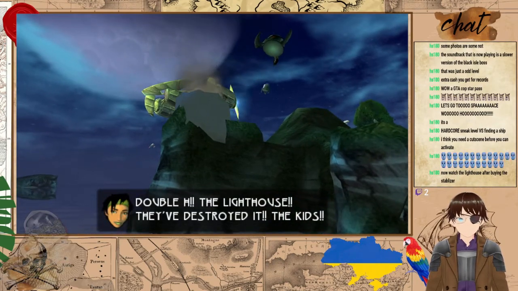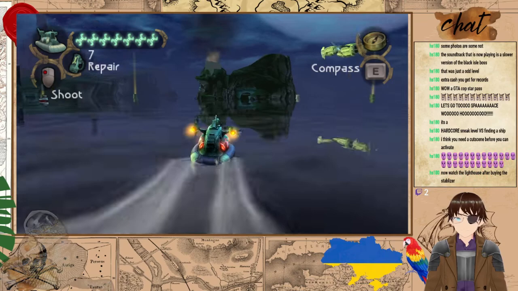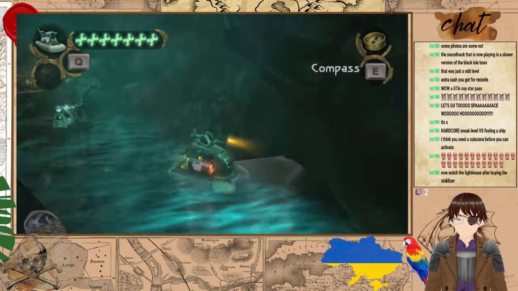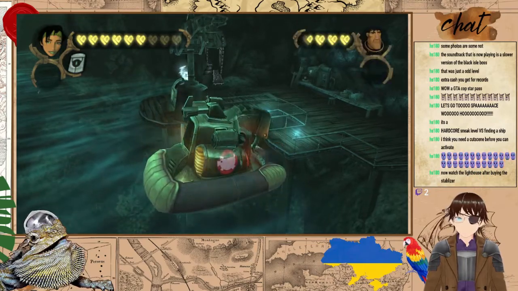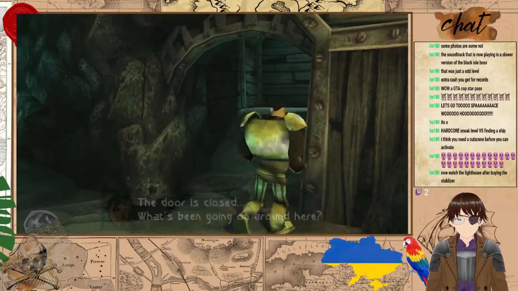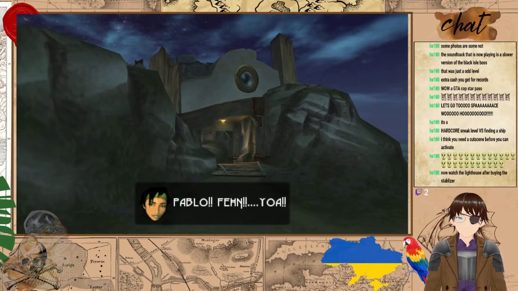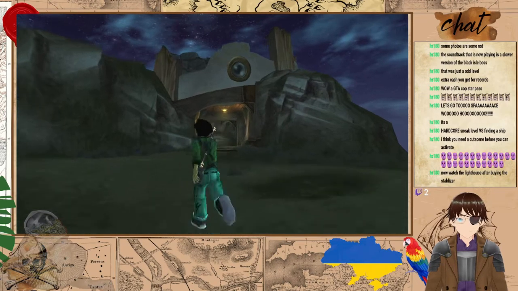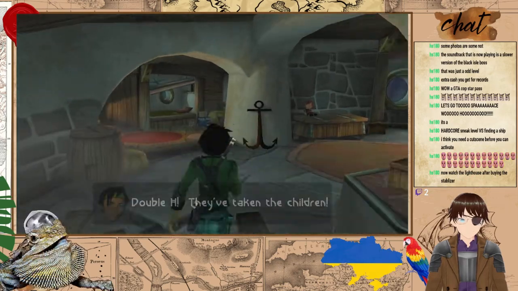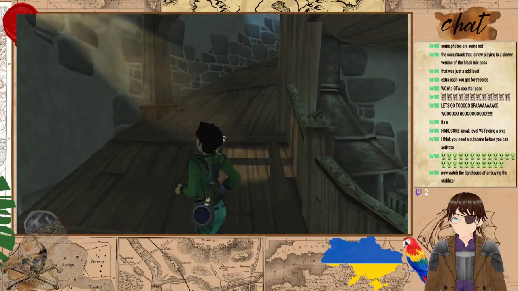Double H, the lighthouse! They've destroyed it! The kids! Quickly, Miss Jade! There still may be time! What do you say about the plane earlier? You give the damn plane a compliment, and what does it do? It just breaks your lighthouse. What's been going on around here? No. No, no, no! Pablo? Ben? Yella! Careful, Miss Jade. The Alpha sections may still be there. Double H! They've taken the children! Anybody here? Umi! Zaza! Oh no.